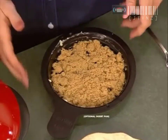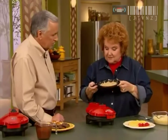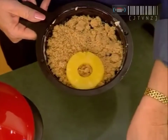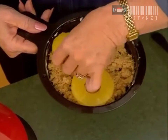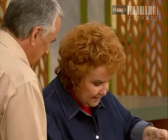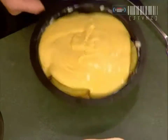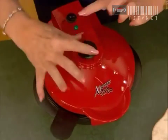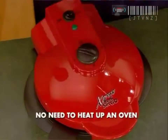Now, come on over here because I got something really special to show you. There's lots of different insert pans that'll go in here. This happens to be the full round insertable. And I like this because I use it for my world famous upside down cake. So in the bottom, I've got some butter and some brown sugar. And I'm just going to put 3 pineapple rings. This will serve 3 to 6 people, depending on who those people are. Okay, so I have the pineapple rings and a little cherry in the middle of each one. And this is just a yellow box cake mix. So you just fill it, pop it in there, and that's going to bake for 7 minutes. And you didn't have to heat up the whole oven. And that's going to save you a lot of money on energy.